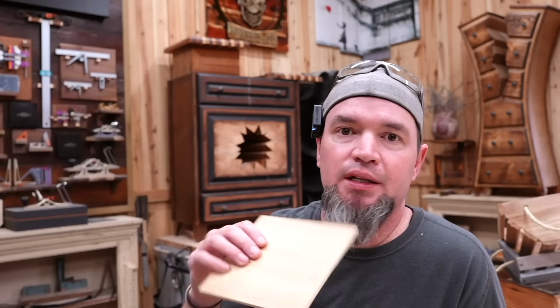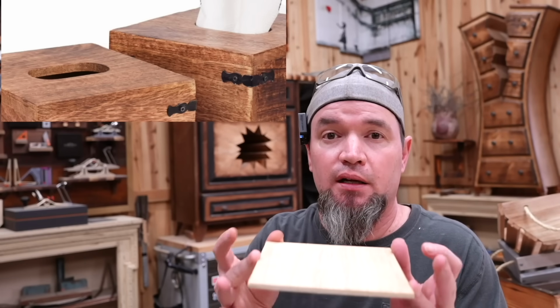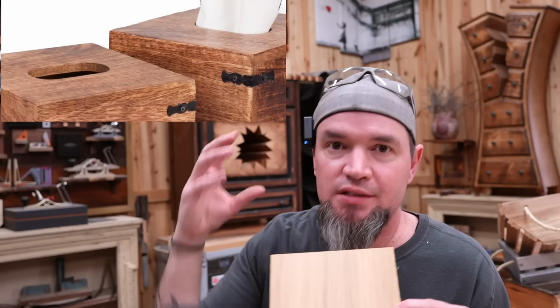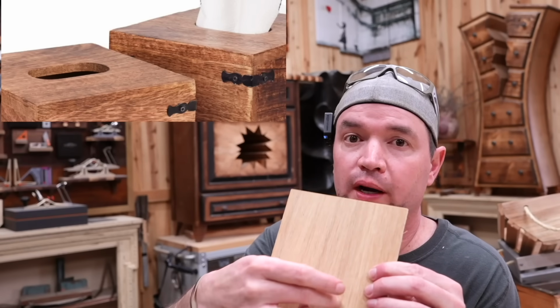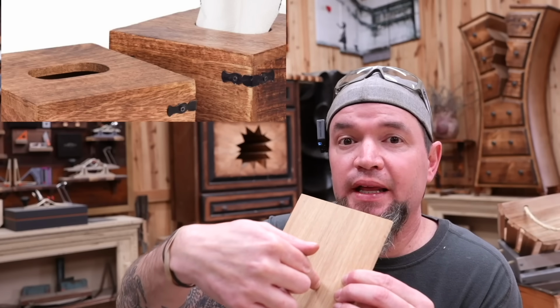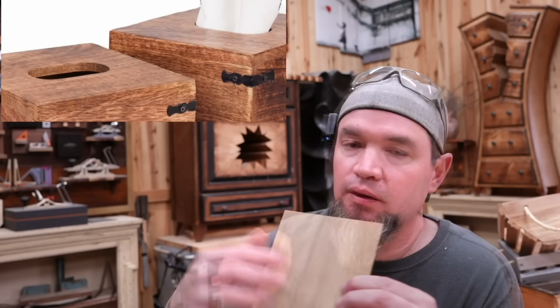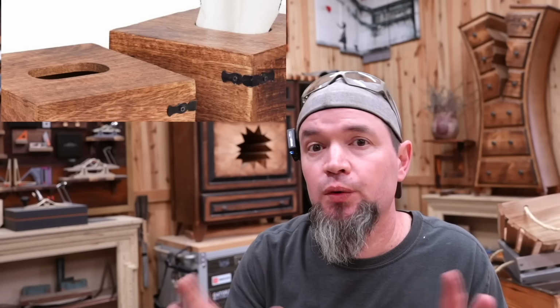Now the top, that's all that they have done is taken another piece of wood that's the same thickness and just set it on top. To get the little tissue opening, there's several different ways that you can do that. The easiest would be to draw your oval out where you want the tissues to come out of. Drill a hole in the center of your oval, put your jigsaw blade in there, and then jigsaw this out. Or if you didn't want to use a jigsaw, you could also use a router for that part. Then they just glued and nailed the top on.